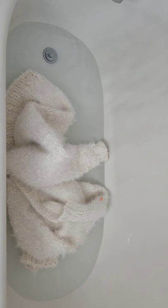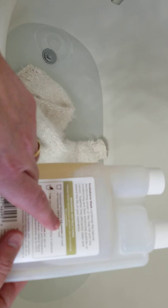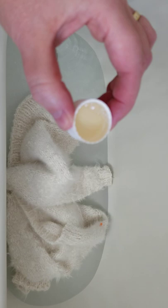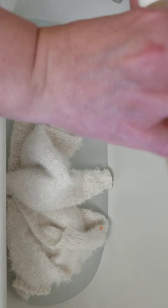Okay, so what I'm going to do is, it tells you how much to use. It's 1 to 2 per load. Okay, and it gives you all this information. So what I'm going to do is I'm just going to fill this. Let's see if I can do that. Oh, well. So I am going to put 3 of this, like the cap, just empty it. I think 3 would be enough. Because I don't want it that soapy.